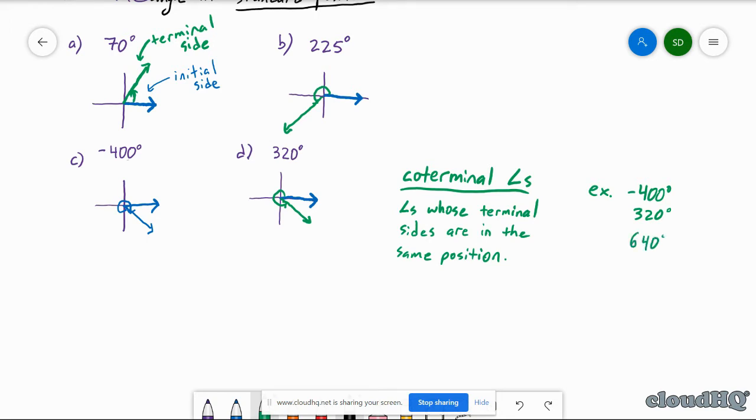Is that true? I hear yes, I hear no. The proposal came from somebody who now believes it's not correct. 680? We've updated it to 680. Do we believe that to be true? How do we know it? I agree it is. So 680 is coterminal with 320. How? We added 360, an exact revolution, nothing more, nothing less, so it will end in the same spot. What's another one?